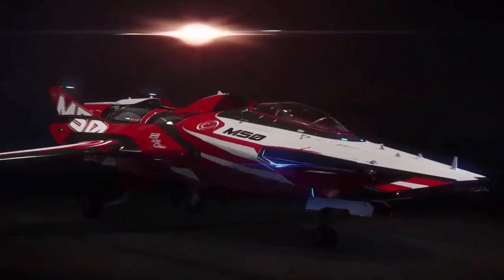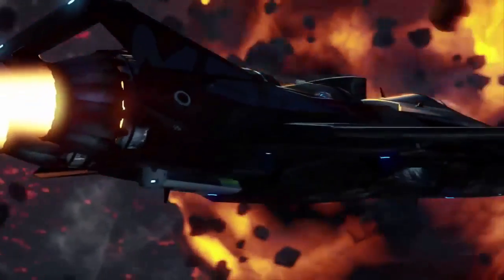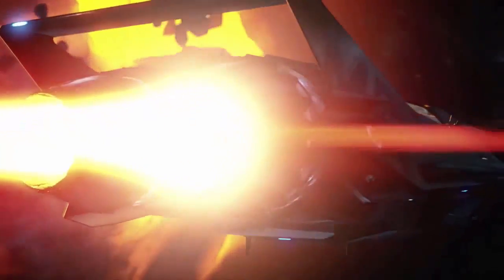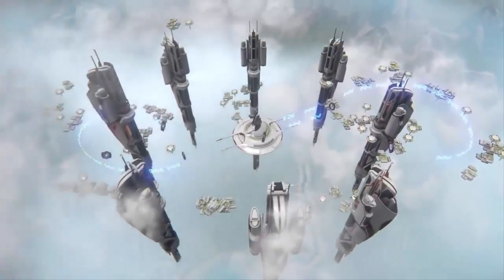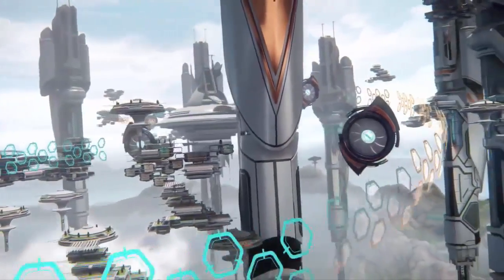The result? A pure flying machine. Each movement on the stick translates directly into unadulterated throttle action. Welcome back to the glory days of flying. That's all well and good, but when you're talking about a racing machine, at the end of the day, you really have to, well, race it.